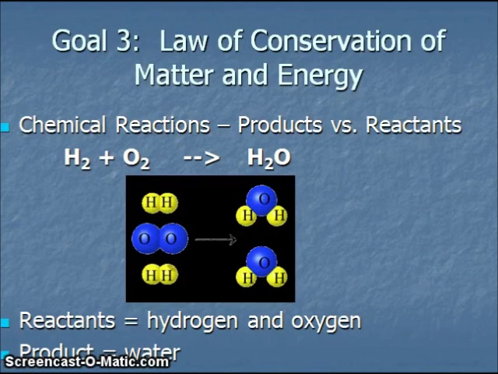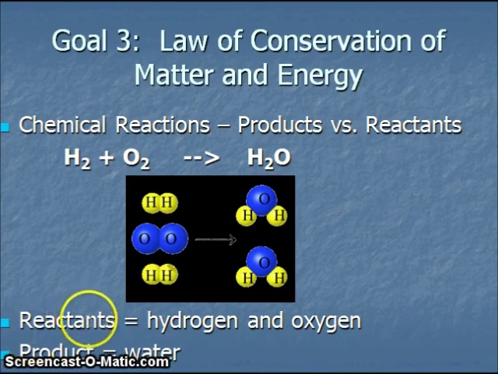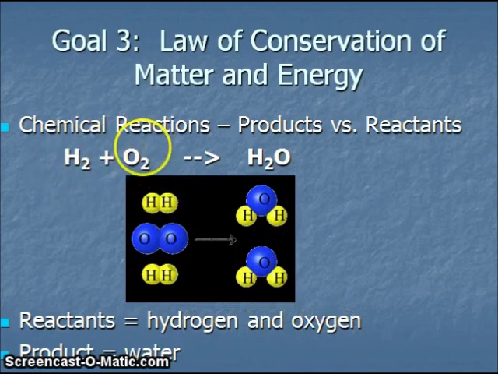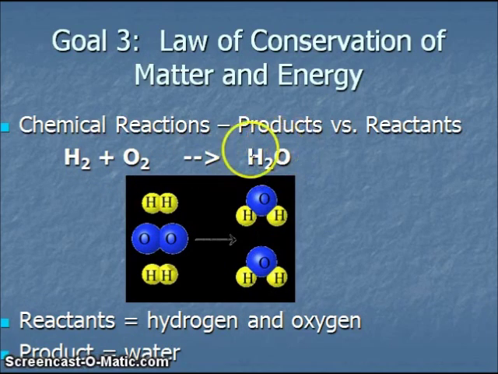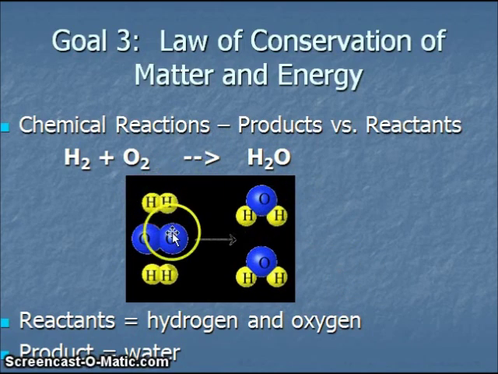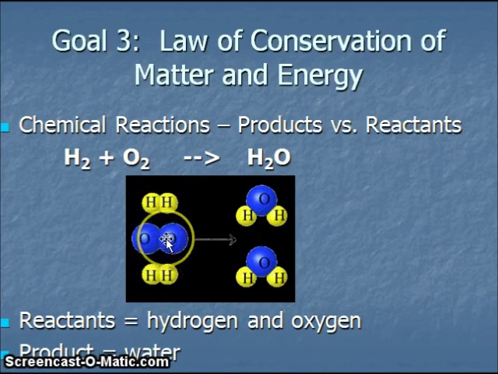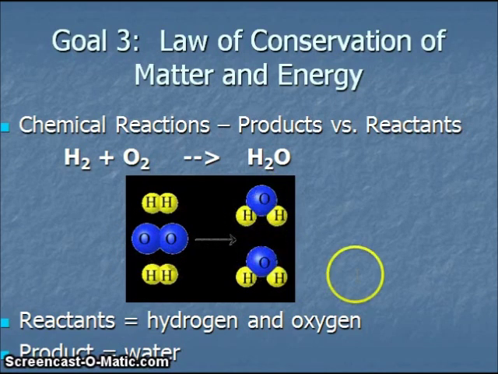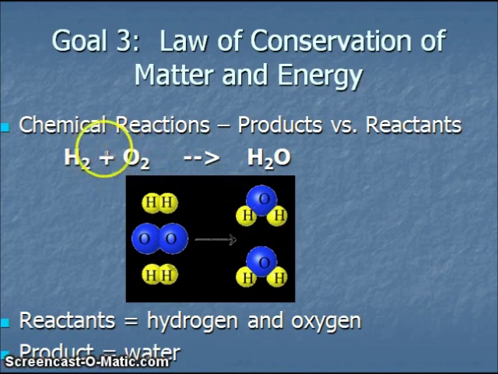A final learning goal in this unit is to understand the law of conservation of matter and the law of conservation of energy. We need to first consider in chemical reactions that there is a relationship between products and reactants. Reactants are those items which we have present before a chemical change takes place. In our example, hydrogen and oxygen listed here to the left of the arrow are the chemical reactants. The product of this particular chemical change is water, H2O. In the image, we see a different way of representing this where we see two molecules of hydrogen reacting with one molecule of oxygen to produce two molecules of water. Again, the reactants are found to the left of the arrow. The products are found to the right of the arrow.